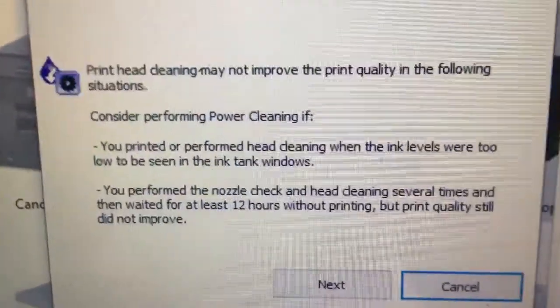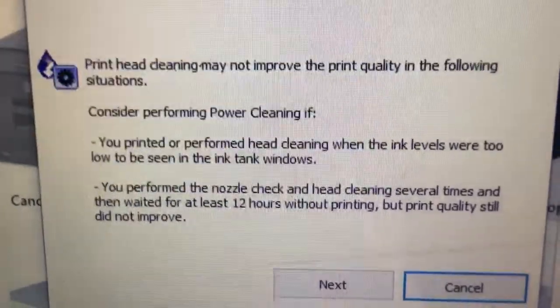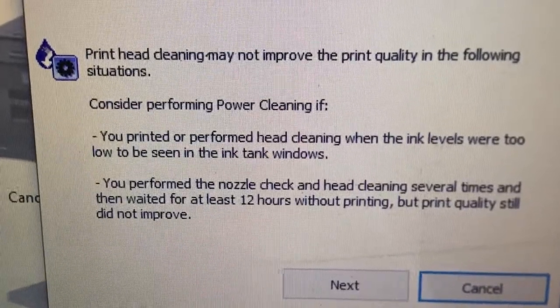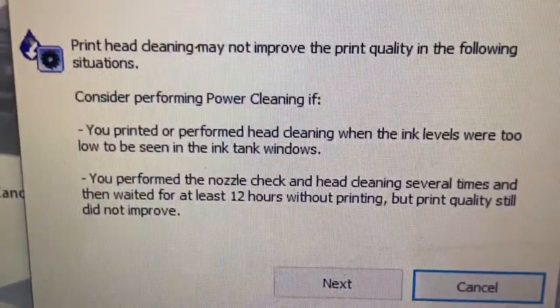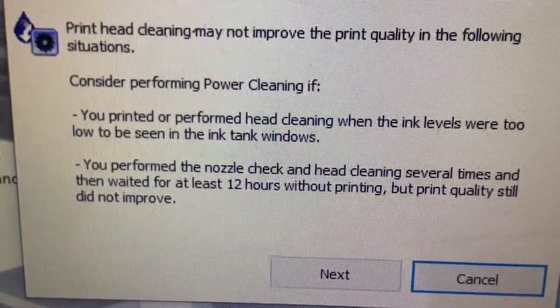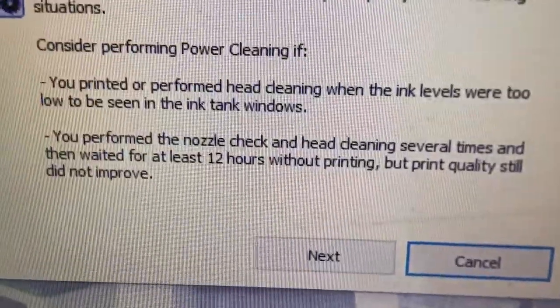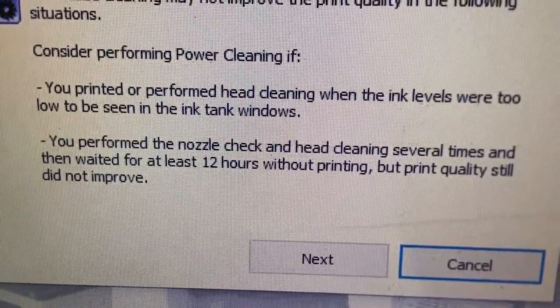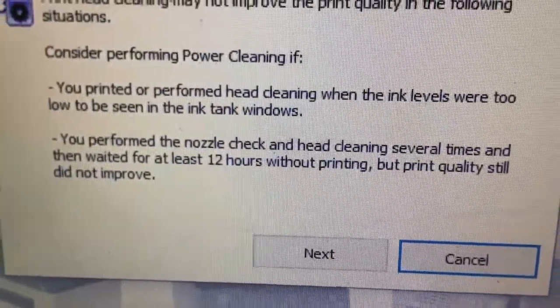Print head cleaning may not improve the print quality in the following situations. Consider performing power cleaning if you printed or performed head cleaning when the ink level was too low to be seen in the ink tank windows, or you performed the nozzle check and head cleaning several times and then waited for at least 12 hours without printing, but print quality still did not improve.